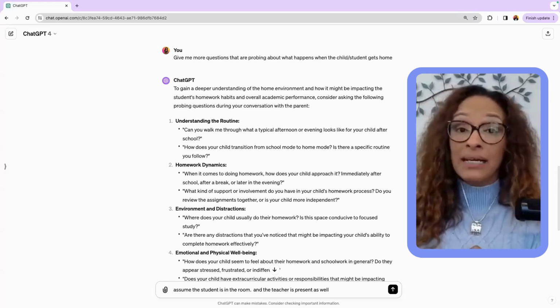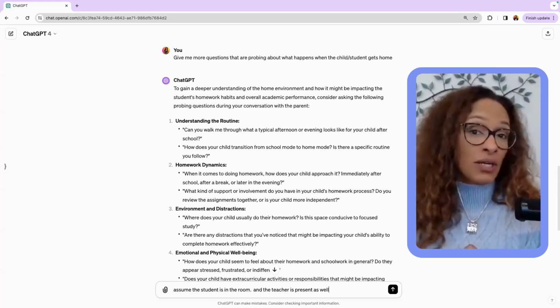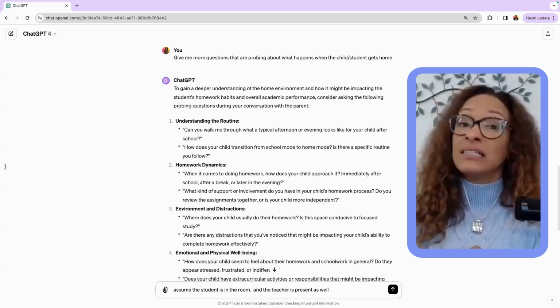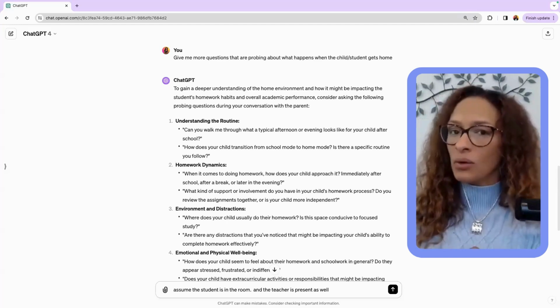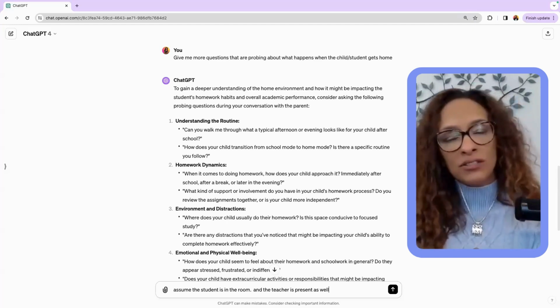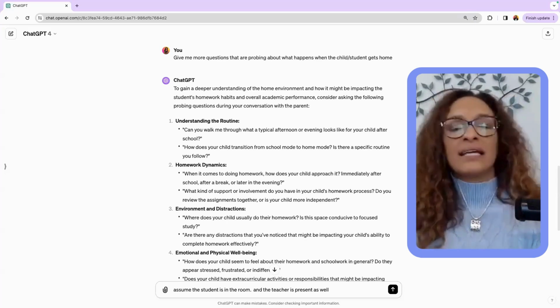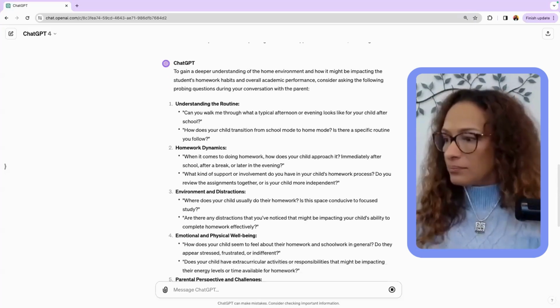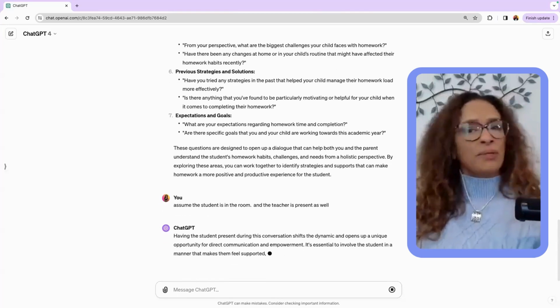Focus on that for a moment. We're trying to enable a child to get away with not doing something that the teacher believes they're fully capable of, and I would go with that. If a child can't do what the teacher is offering, then that's a different conversation. So let's ask, having the student present.